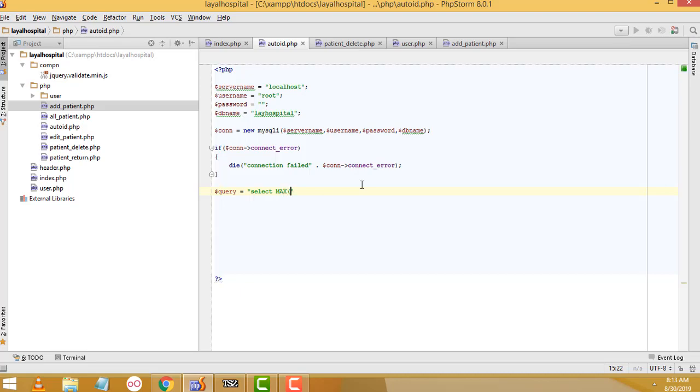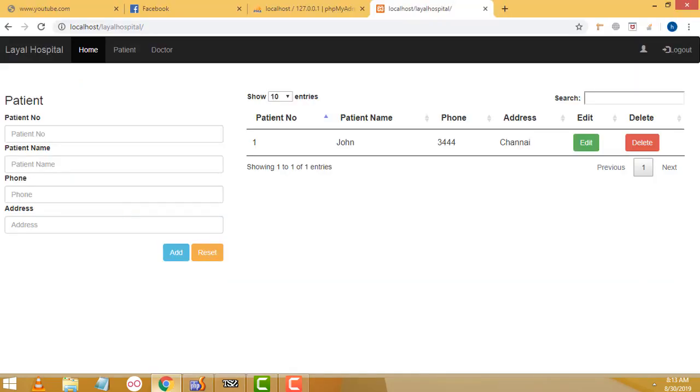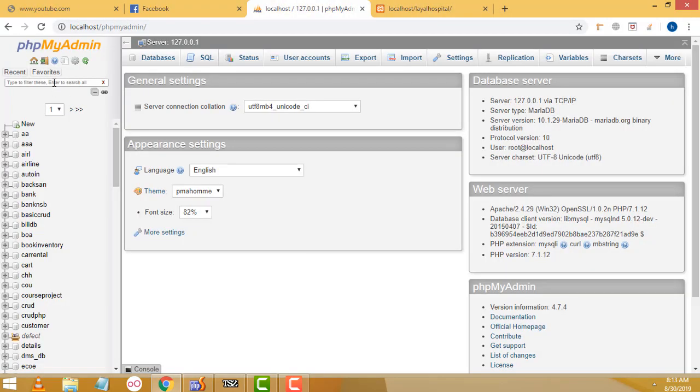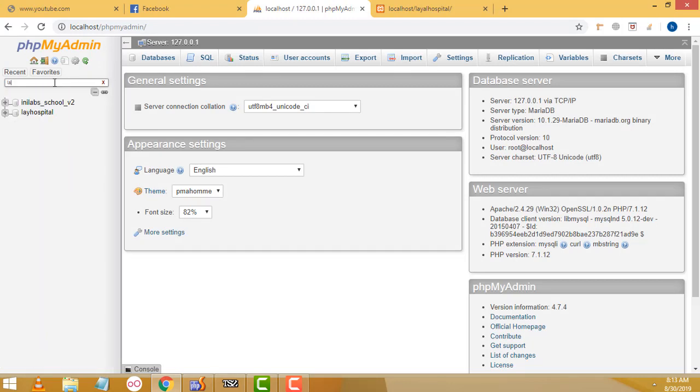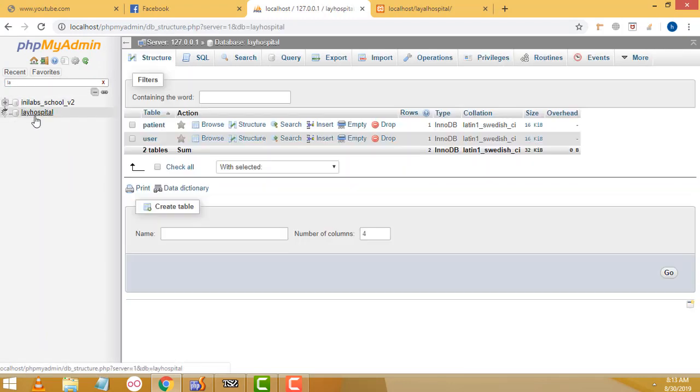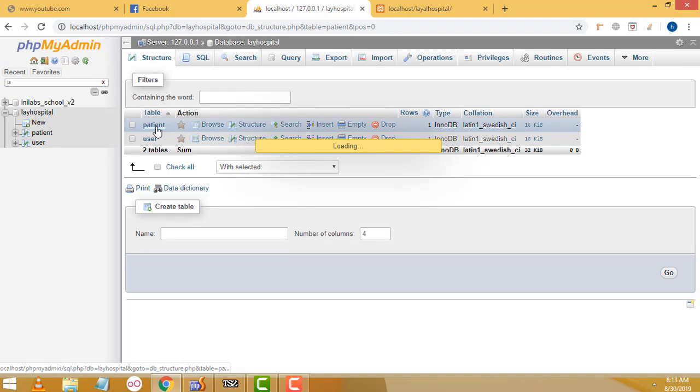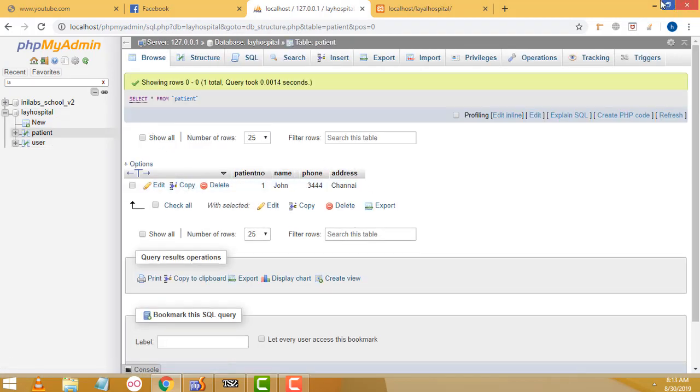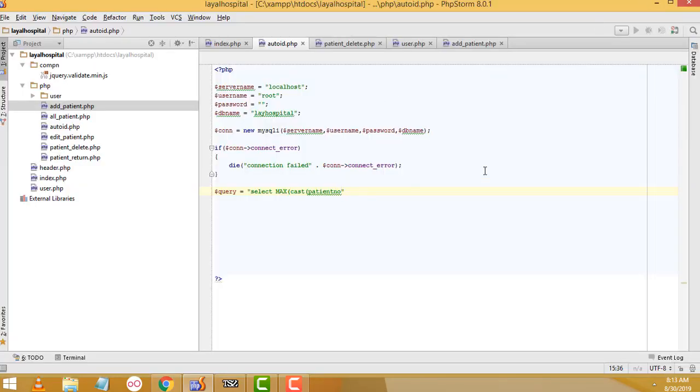You have to write cast, patient number, because you have to auto increment it. I am going to set the auto increment of this field, patient number, as decimal.